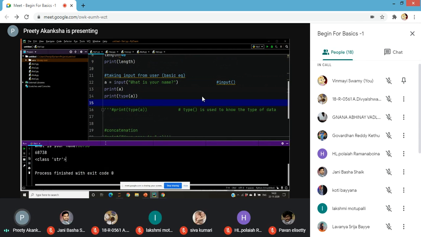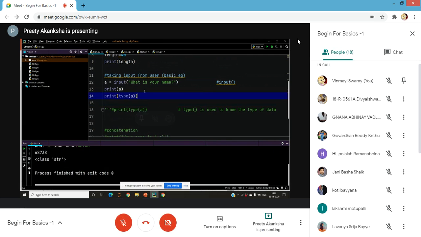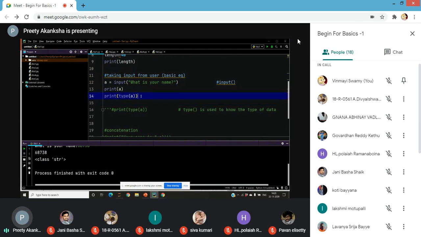So this is a feature in Python, actually in Python 3, that whatever input the user will give, the Python interpreter will consider it as string. So in case we want to explicitly change the data type of the input the user has given, we'll just say int.